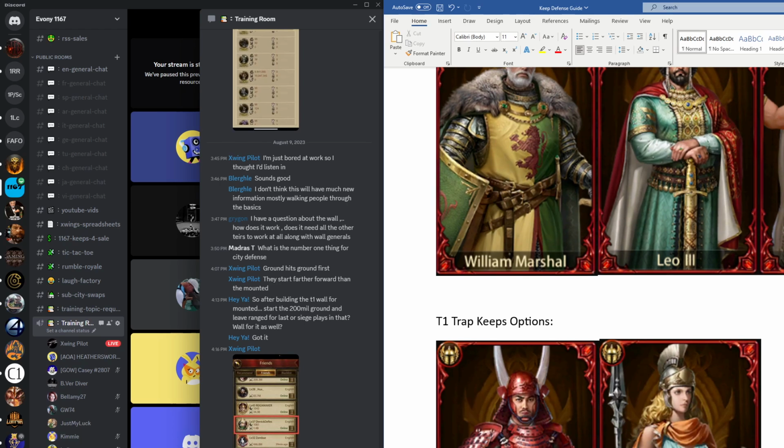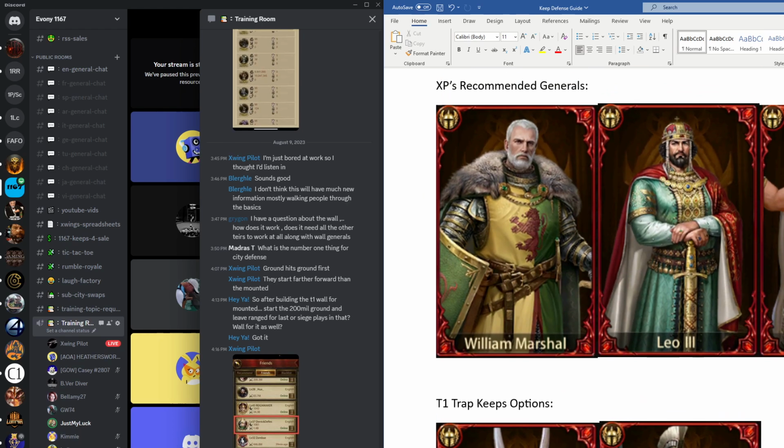One question, and that is, if we have the T1, but we're starting to build up more of the higher two, especially ground, is it better to have Leo with William Marshall or add Lataro in to get that boost on the ground defense? Yeah, good question. It's definitely a personal choice and what you're going to continue building.